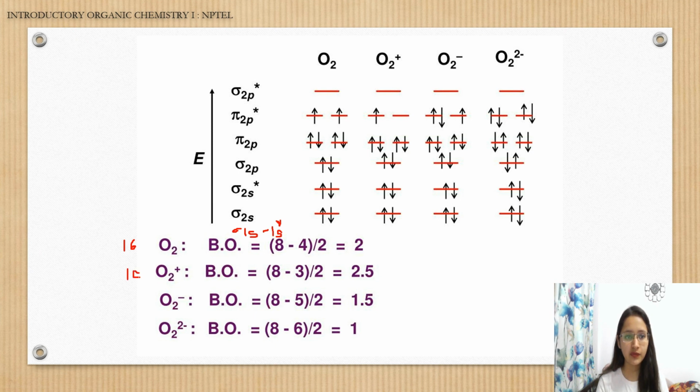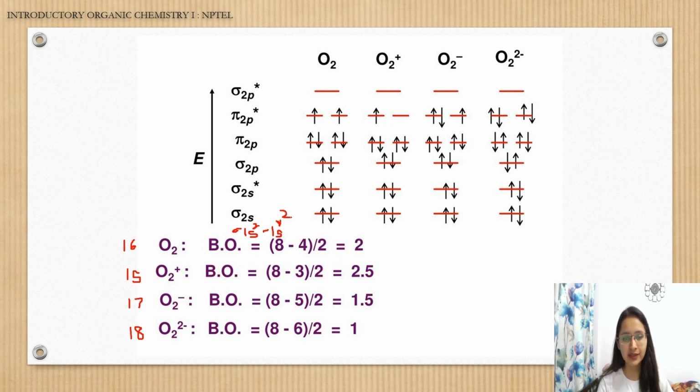So here we have 16 electrons. And for this species, we have how many? 15 electrons. And for this species, how many electrons? 17. And for this species, you have 18 electrons. Fine. So these are the electrons you have. Now you have to assign the electronic configuration of each of the four. So we are going one by one.